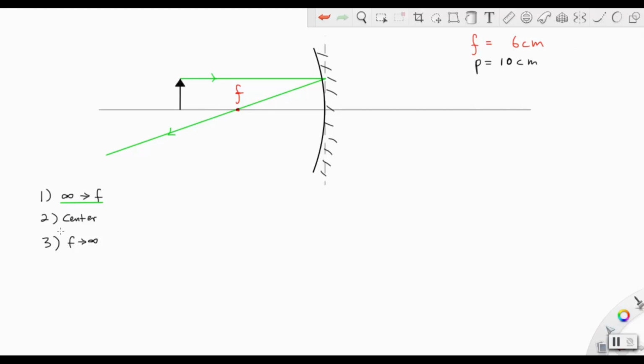Let's draw our directionality going in and out. Center ray. Don't forget that we have the same process for this center ray that we did for the last one, which is to say we're going to take our center ray from the tip of the object to the center of the mirror, and then it needs to go somewhere out here. So we're going to make sure that we have the distance correct on this. Here I've drawn our little size for our object so that I can capture that and move it down here and make sure that I know exactly how far down this thing is going to go.